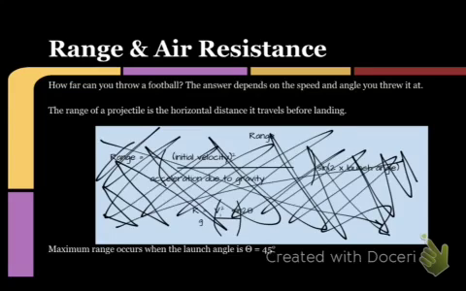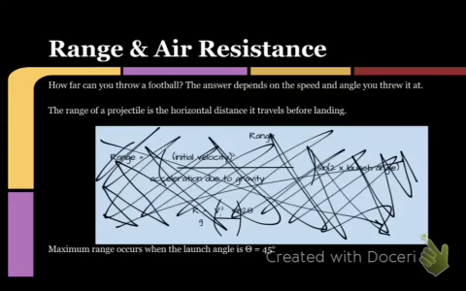So the example they give here: how far can you throw a football down the field? Well, that depends on the angle and the speed at which you throw it, which makes sense. At this point, we've done lots of problems where how far your x distance is going to be depends on the angle and the speed. That x distance, the word we use for it is range. You've seen that in a couple of problems. You guys have asked me what range is. It's simply the x distance.